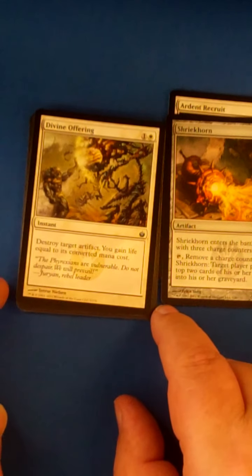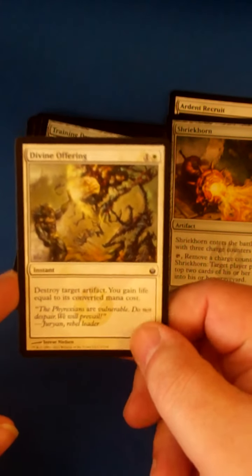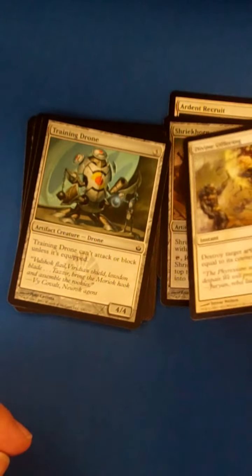Divine Offering, destroy target artifact. You gain life equal to its converted mana cost. In this very particular set, this might just be a premium removal spell, so we're going to keep our eyes on this one.